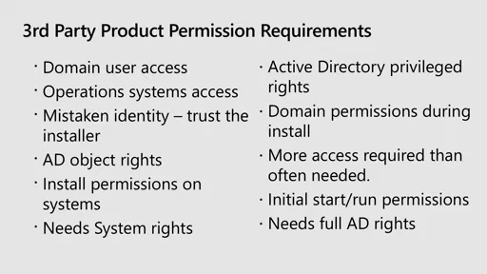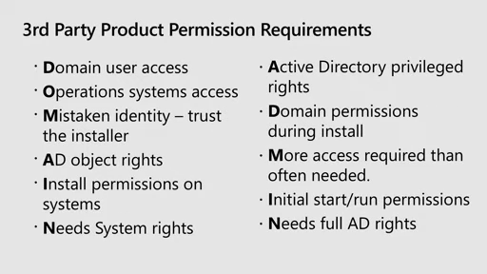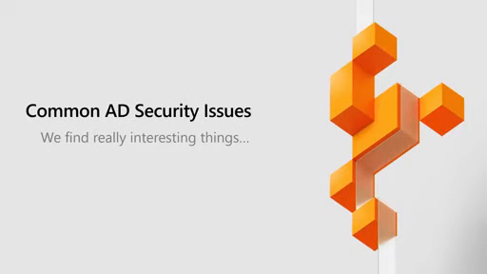And then there's the third-party products. There's a lot of them here. Hopefully, when you talk to vendors, you're saying, what are the rights you actually require? I've read through a lot of vendor documentation, and I found that these are about the things that they want. And here we are in the world of magic, of Disney, so let's figure out if we can do some magic and see if a pattern emerges. There it is. I don't know if you can see it too, but basically they all want domain admin, right? All the vendors want domain admins because it makes it easier for them. So push back on your vendors and say, I need to know what rights you need. Not domain admins, that's not a requirement, that's a request. So we need to work through these things and figure out what they are.